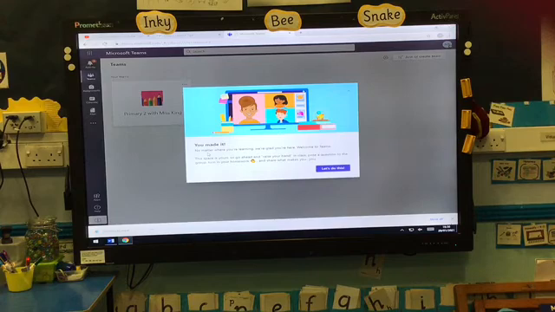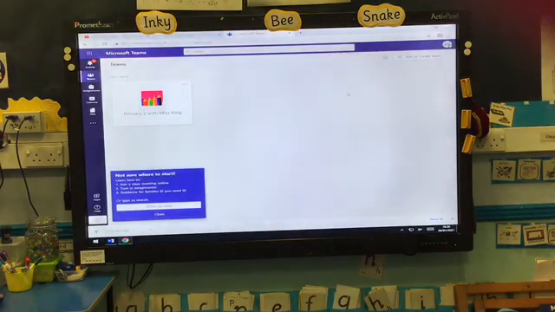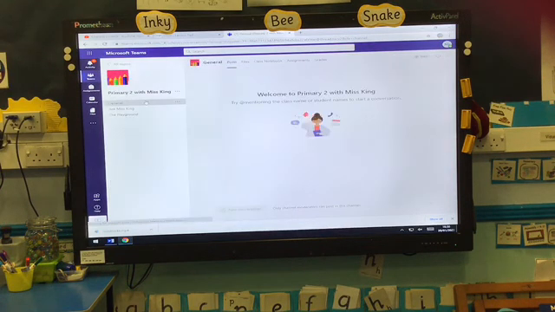Okay, so I have logged in as a Primary 2 pupil this time, and it comes up with the same information here. I'm just going to cross this out just now, but you can read this when you are accessing Teams. It comes up with some information at the bottom there. This is what Primary 2 looks like, Primary 2 with Miss King. She's got the same kind of similar things. Miss King hasn't set up her scheduled meeting yet, but this will be done in advance for your meeting so that you can join. And again, you won't be able to access the meeting without Miss King starting it.